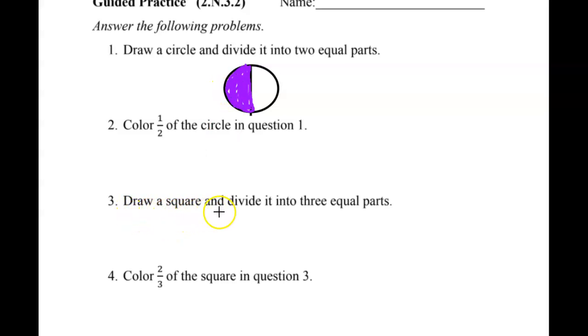Draw a square and divide it into three equal parts. How can you divide a square into equal parts that are only three, not four? Give it a try right now. Is your square similar to this? We have three equal parts that are close. I know sometimes it's hard to draw it freehand. But that's basically how you could do it. Or you could have made them going horizontally the other direction.